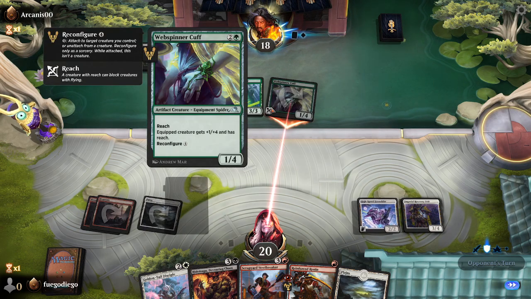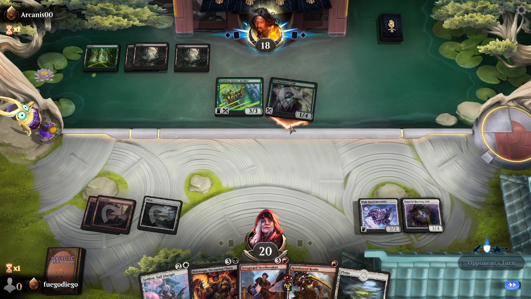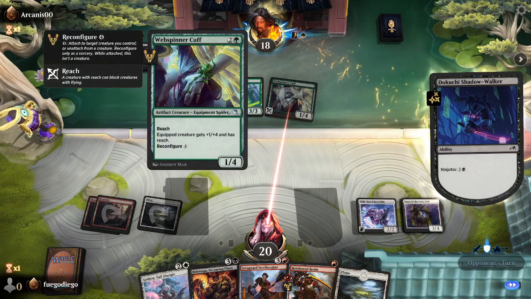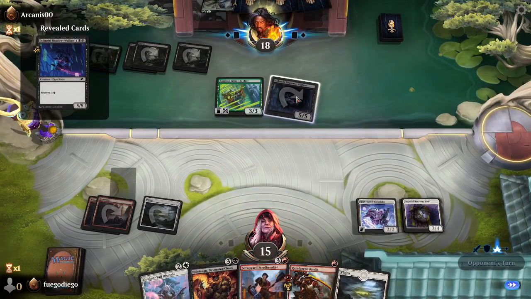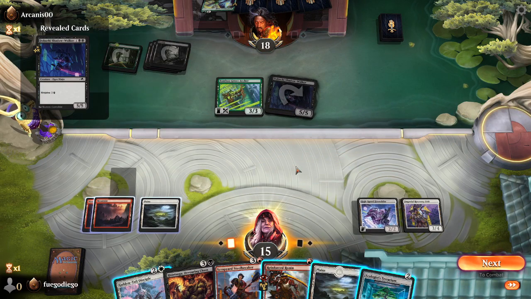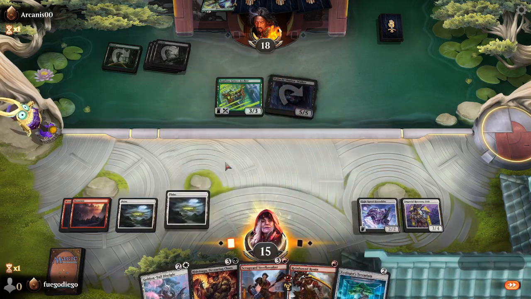I do think we're in fine shape. Yeah, we'll take one. You got something to give us some more? I will take more. Okay, we're going to ninjutsu for 5, which, I mean, sucks, but is perfectly acceptable.